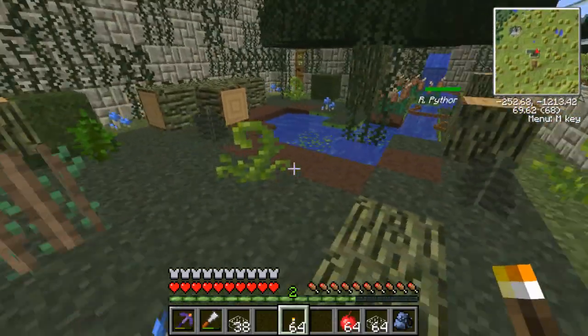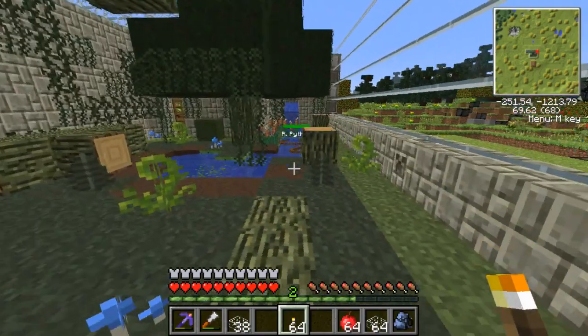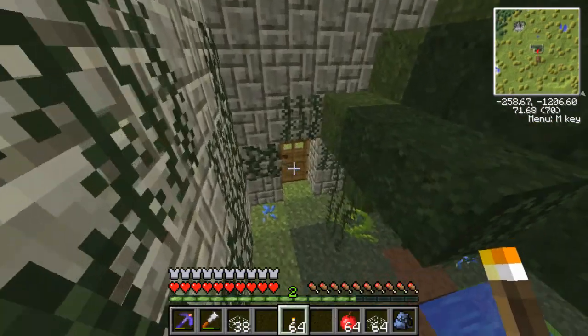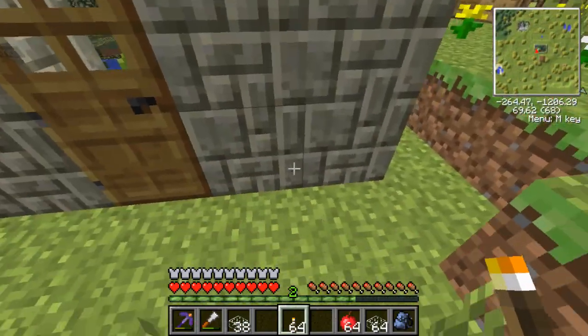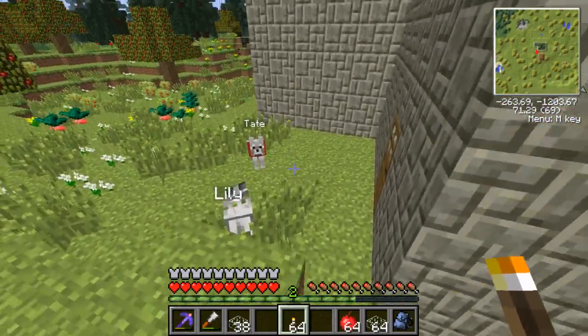I'm so glad. This is your home. I have to finish building your roof — I'm going to build your roof, okay? You stay in here. We're going to keep an eye on you from above. Let's see — I need some dirt. Lily, Tate! We have our very first zoo resident!